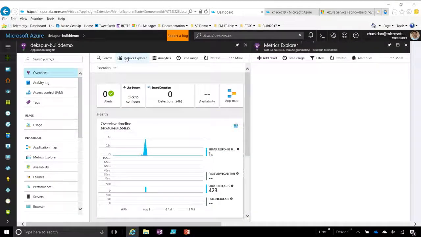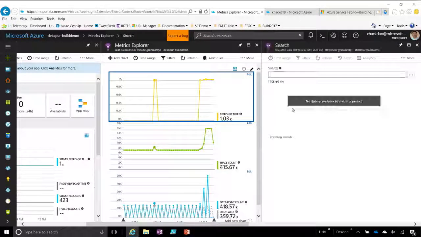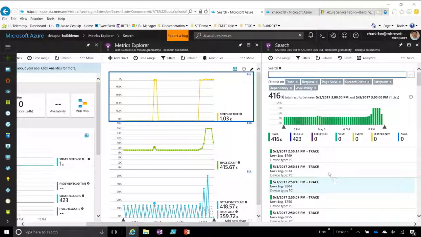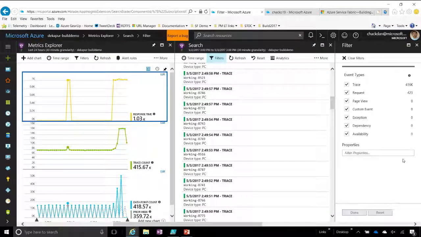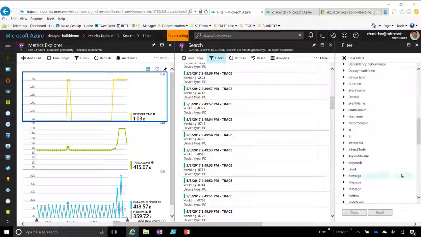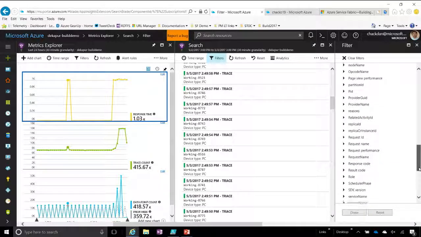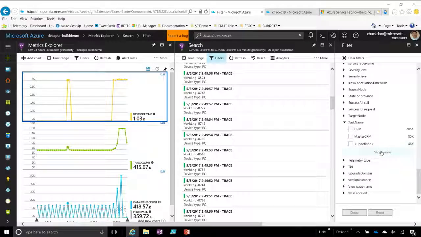Let's go into the metrics itself. And here I have some metrics. Let me click on it so that now I can do some filtering on it. If you see, there are lots of events which have happened. There are tons of other events which have happened, and you can see this is all listed out here. So in the filters, you can now go, say for example, to the task name. Basically, where is it? There it is.